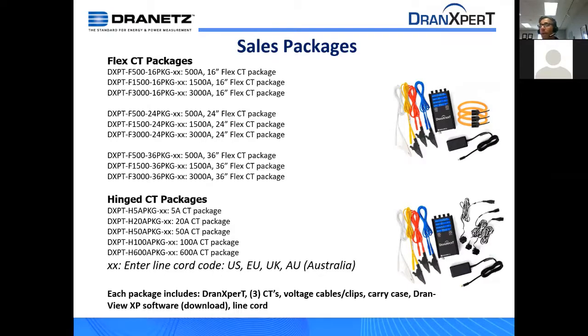The one thing you do need to specify, and in the US, we configure our kits in a particular way to include the US cord, and that's, you'll find our part numbers. It'll be this part number -XX, and that XX means your country code or your line cord code. In the US, you'll see all of them already have a -US associated with it, but for our friends who are joining us from other countries, you would apply EU, UK, Australia, AU, or a US cord if that is the preferred plug for you.